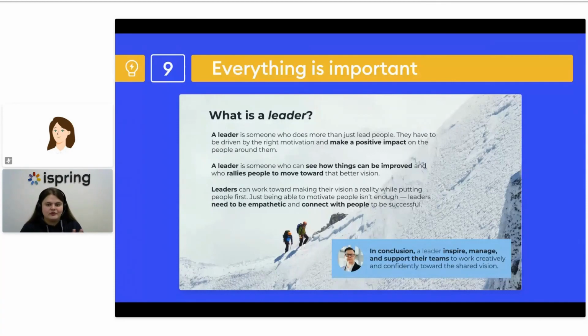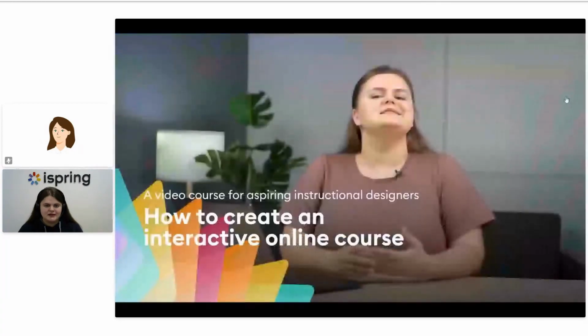So, for instance, here we have divided the text into a few different slides, chosen the key idea and secondary idea, and placed them hierarchically. If you try to follow the one slide, one idea rule, you probably won't encounter such a complication. Okay, now let's move on to the next slide.